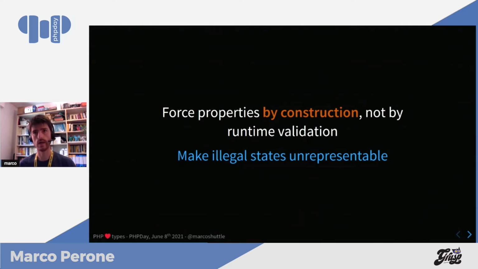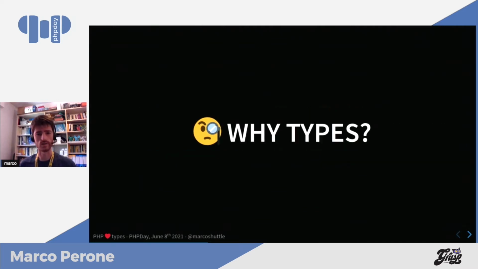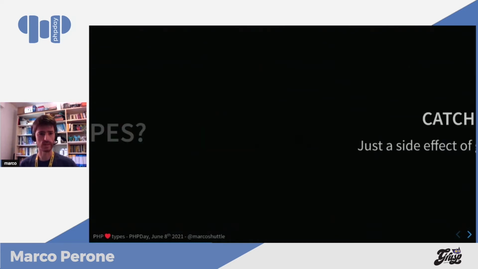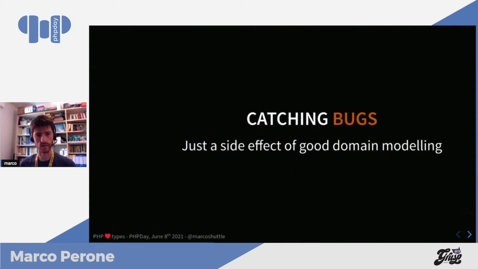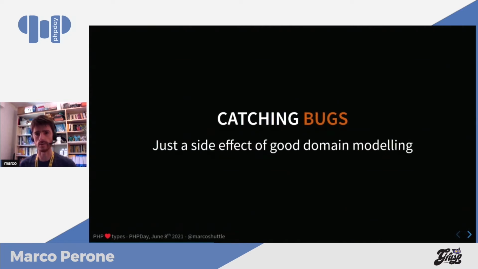So now that we have a kind of broad definition of what types are, the next question we could come up with is: why should we use them? What do they give us? What's good about them? So the most sold property, I think, of types is that they are good at catching bugs. And I should say they are very good at preventing bugs from happening in the first place.